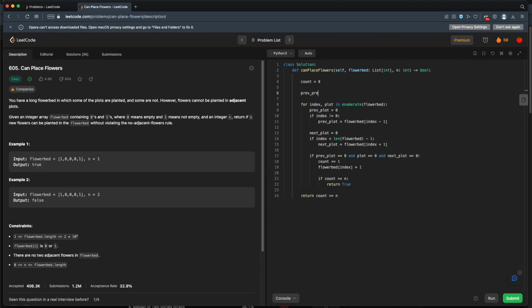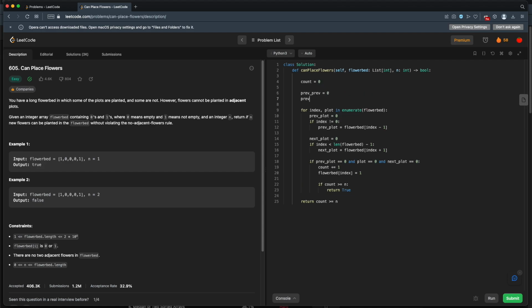So we'll keep some previous element and some previous element. And in our case, because we're starting at index 0, the previous element will be before our flower bed starts. The previous element will be our flower bed at index 0. And instead of going through our index and our plot here, we can ignore the index. And we won't need to enumerate our flower bed, but we will want to start on plot 1.